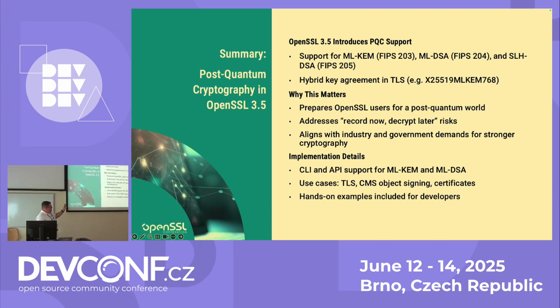We covered TLS. You saw our server and how it's running with the client. We covered CMS object signing, that was the part when we signed it, I think it was something from the kernel. And how to do certificates. You can easily copy the command and you will have it. And if you have any questions about how to use it, we are here for that. Use our communities, use our GitHub issues, send us an email.